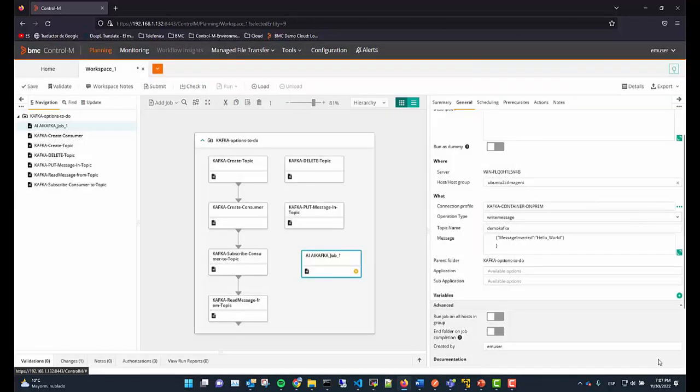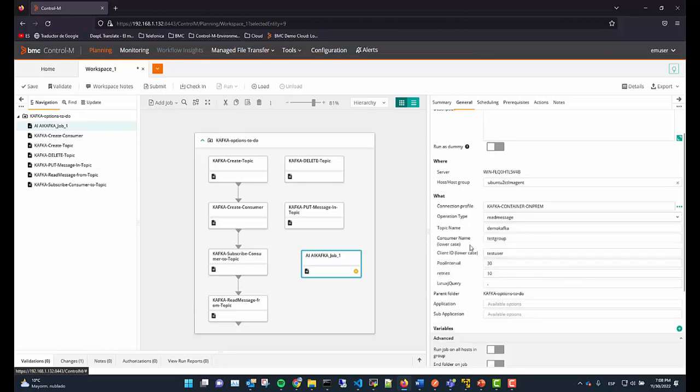Now let's go to the other option, where we are going to read a message, where for sure, once again, you will need the topic name, the name of the group, the name of the user or the client ID, and the other two options are in regards of the interval and the number of retries.